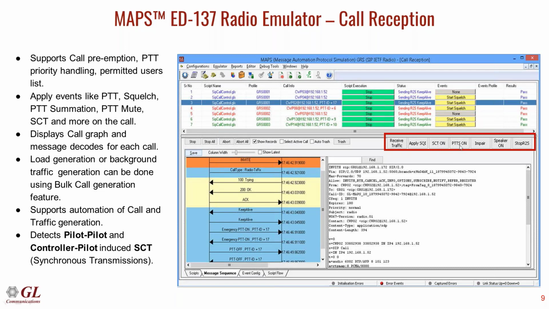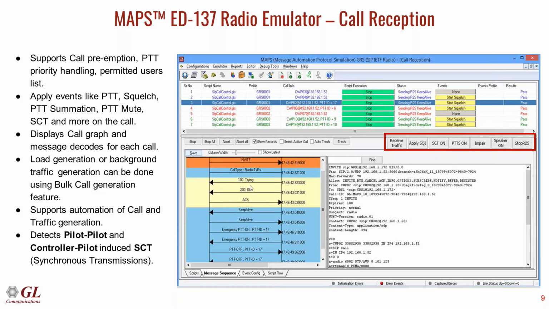I can put the GRS under PTT summation mode. Like Vijay told, we can even apply impairments when we are doing the squelch. The audio packets are being sent towards the CWP, and during that we can introduce impairments like packet loss and jitter. We can also play the incoming PTT to the speaker. Such event buttons are provided.